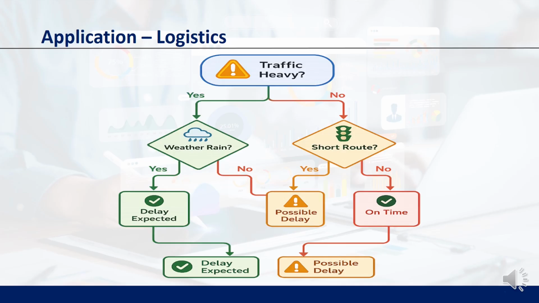The general process remains the same. We start with historical data, we identify the input variables, we train the decision tree, and the tree learns decision patterns. Then the trained model can be used to make predictions for new cases. Therefore, the decision tree approach is not limited to banking. It can be applied across different domains, wherever suitable labeled data is available.